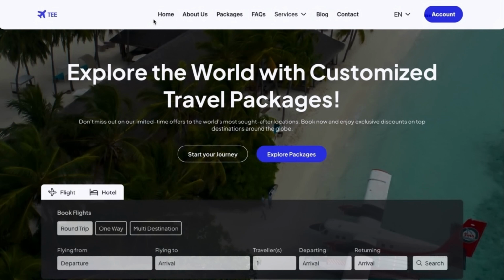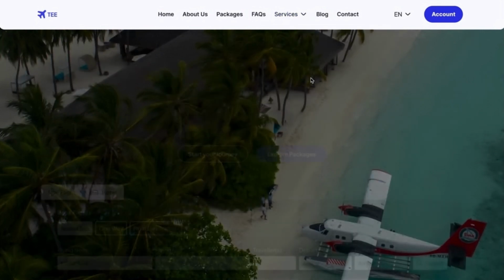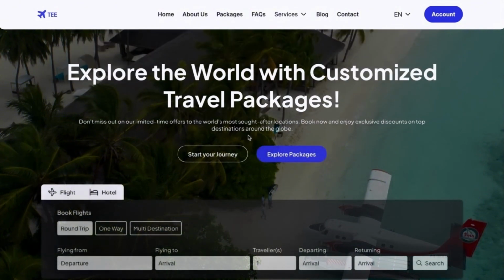In today's video, we'll learn how to create nice friendly animation for the hero section of this web page. Now, we'll start with the navigation bar, of which our main focus will be on the service drop down. We want it to have well displayed information and we want it to look beautiful at the same time. And next we have our text animation. So without wasting time, let's get started.